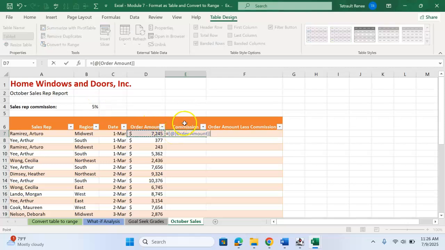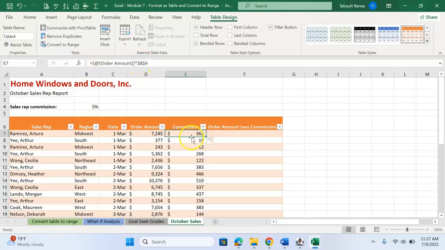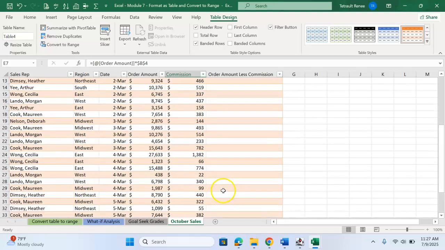I'm just going to press the left arrow. Notice I'm in a table. It's coming as order amount. It's the first row of the order amount. It's not saying D7, which would have been if I didn't format it as a table. Either way, it's going to work. Multiply, and I want it to be cell B4 always. Notice it shows up B4 because that's outside the table. Make sure you press F4 so that it's $B$4, check mark, and it filled everything for me.